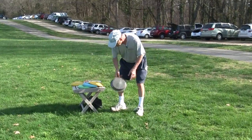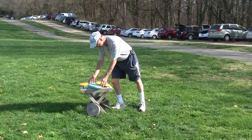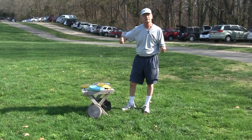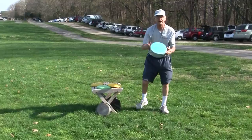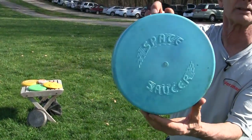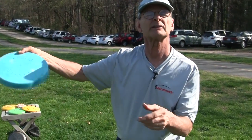At any rate, Fred Morrison wasn't the only one to do the exact same concept. Bill Robes in Etna, New Hampshire, was flinging around cherry can lids, just like the lids I had. Tin lid, and it flew nice. And he decided to make a plastic model and thought he could sell them just like Fred Morrison. And he called it the Space Saucer. But when he took it to the college bookstores, they labeled it the Frisbie thing, buy this Frisbie thing, because that's what people knew it as. The Space Saucer name never caught on.